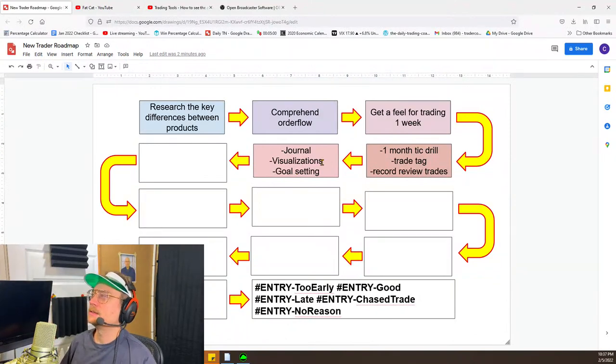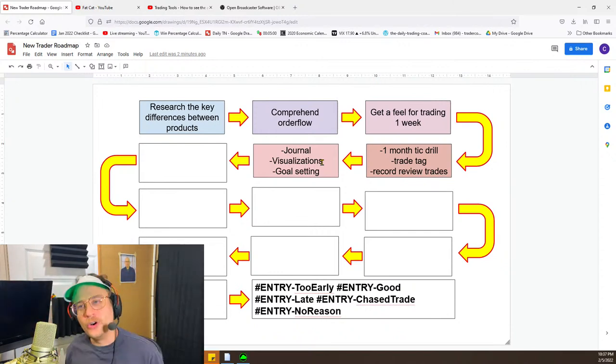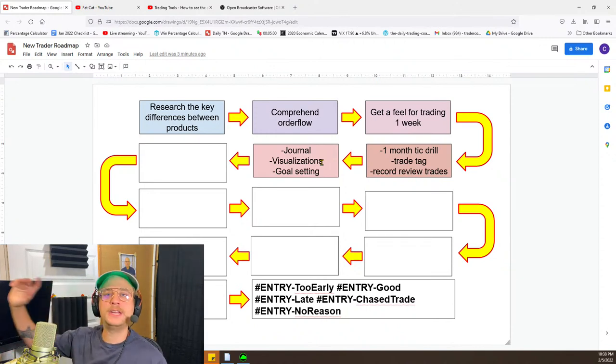Okay? And before each session, I want you to visualize you achieving the goal. Meditate. And then visualize achieving the goal. Because visualization is just as powerful as actually doing it. Okay, so visualize it. Use a loop timer, which is a timer that goes off every 5 seconds, every 10 minutes, every 20 hours, whatever you want to do. And every time it goes off, reconnect with your goal.